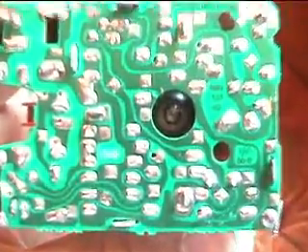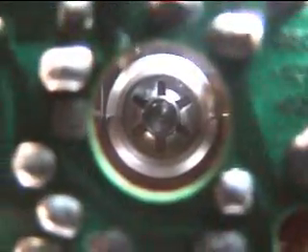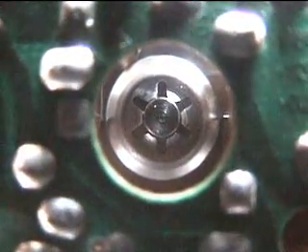For some reason, I would notice on these smoke detectors they always have a hole on the bottom of the circuit board right where the radioactive material is. There's a board from another detector — I think I have the case somewhere but I'm not sure where. Caution: radioactive material, just like the other one. This one had a problem where the alarm would constantly go off when the battery was on it. It also has the hole where the radioactive material is located.